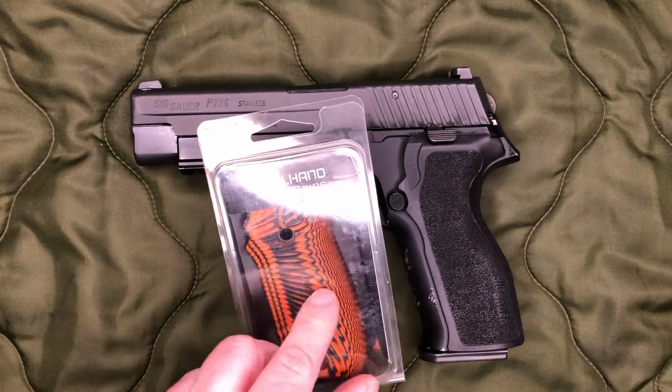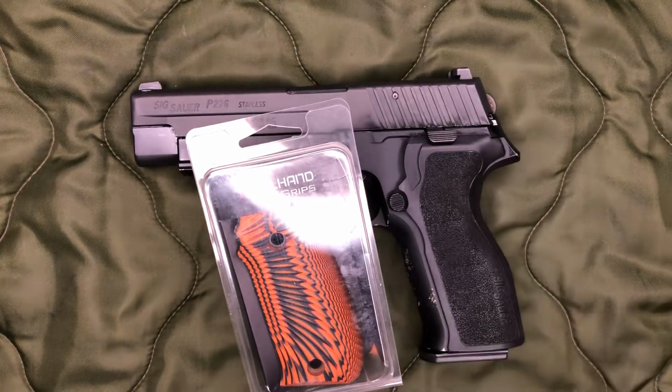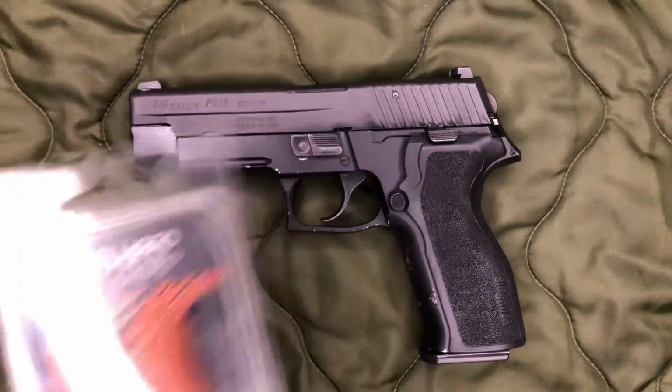Anyways, it actually served a purpose. I had a quick access safe next to my bed in my bedroom, and the Sig 226 here was my nightstand gun. So my thinking was, practicality over coolness. So I kind of wanted a high-vis grip. That was the whole idea behind that. Put these on there, and I was fairly happy with them.